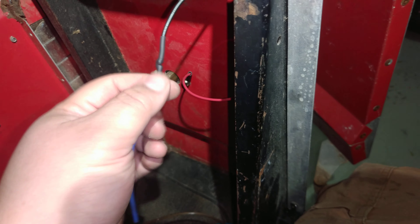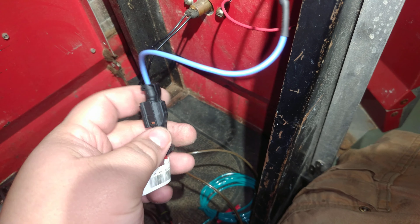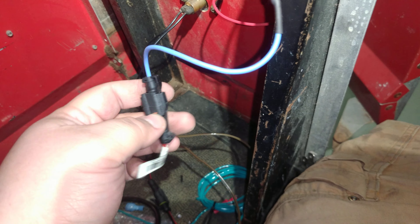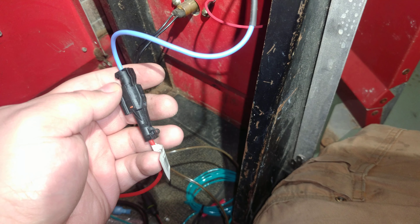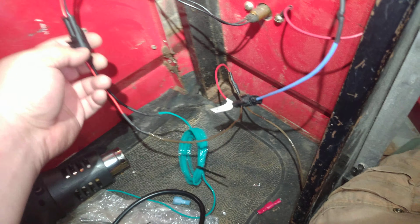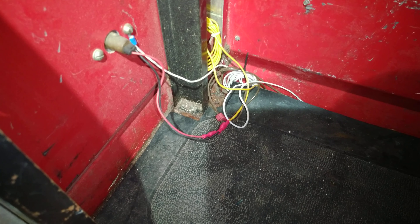That should do it for all. Now, this wire in particular — just for the heck of it — is actually for an HID headlight bulb, but I cannibalized the connection because it works. Now that this is all waterproofed and permanently connected, I can tuck this away. Still got to do the other side yet, but this is step number one to getting the electrical system permanently fixed.